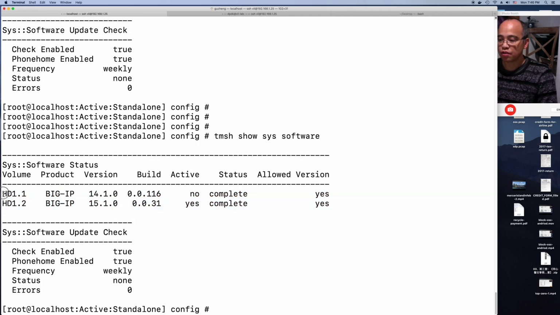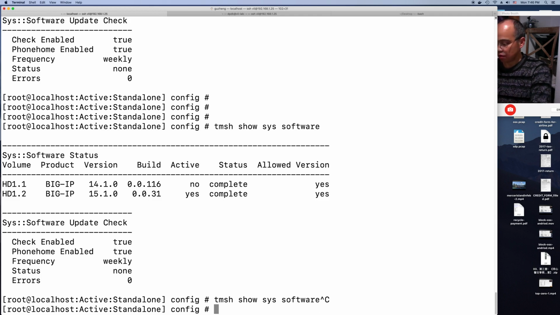My previous version runs on 14.1.0, which has the problem of 0.0 CPU usage percentage. So I upgraded it to BIG-IP 15.1.0, which has a newer kernel version. And let's see if this version has the problem or not.